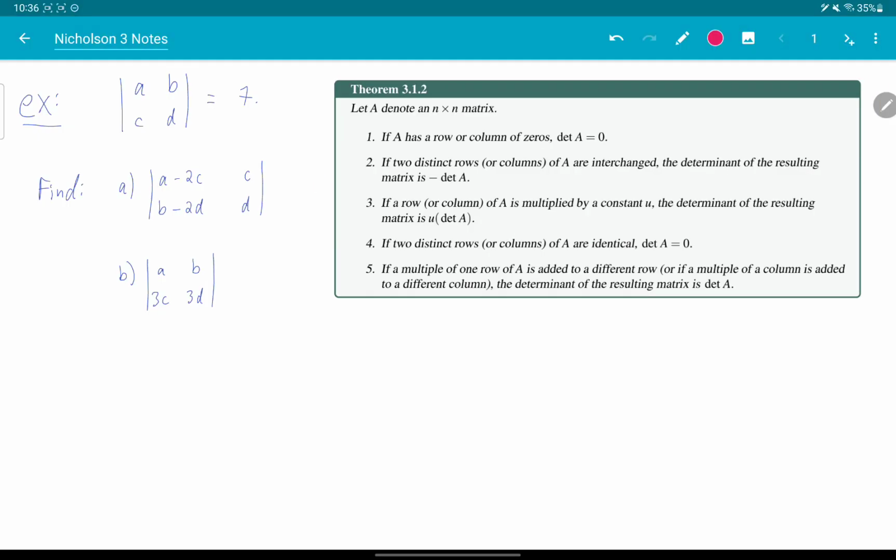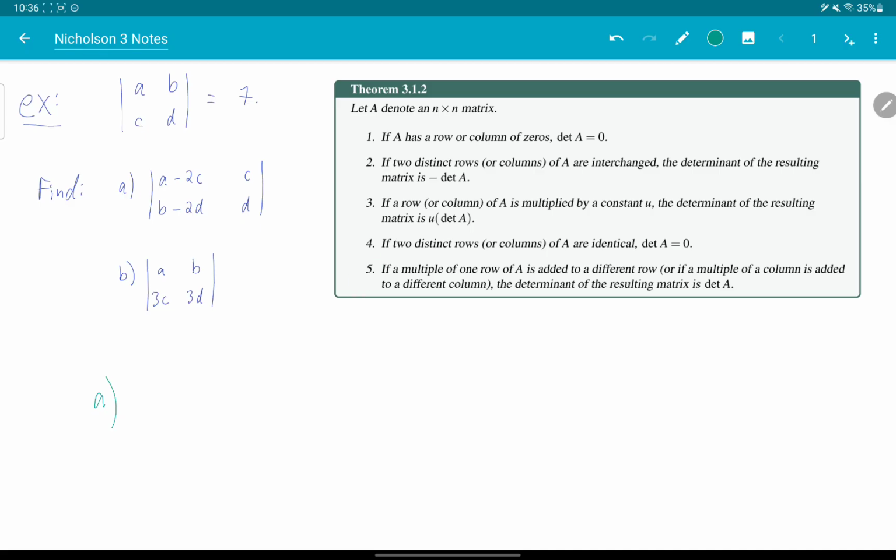So we'll make use of this. You don't have to copy it into your notes now unless you want to. So we're going to make use of this to solve this problem. Now, what we're going to do is try to make use of this information, of course. And we're going to say, well, look at number 5.